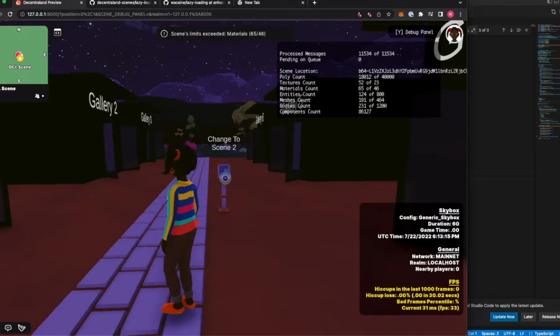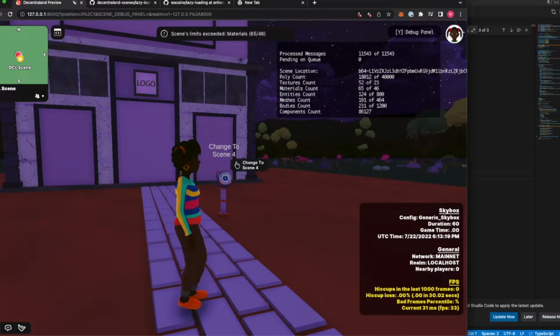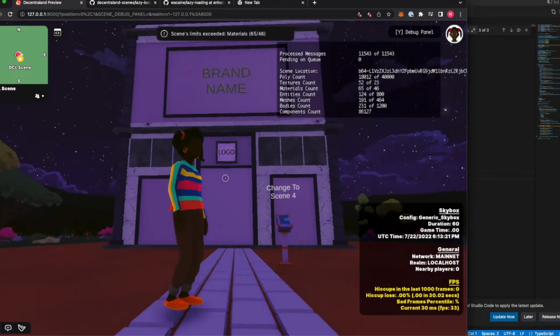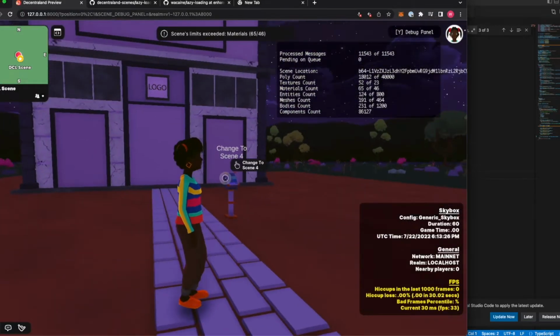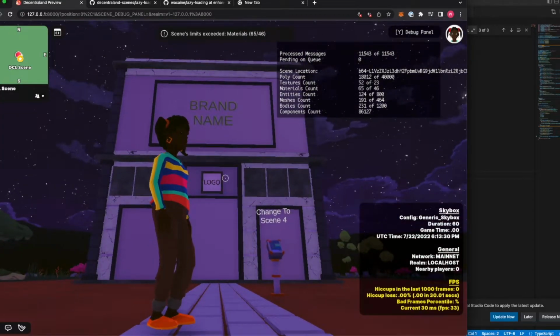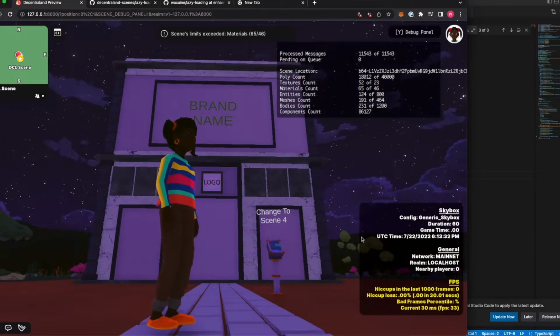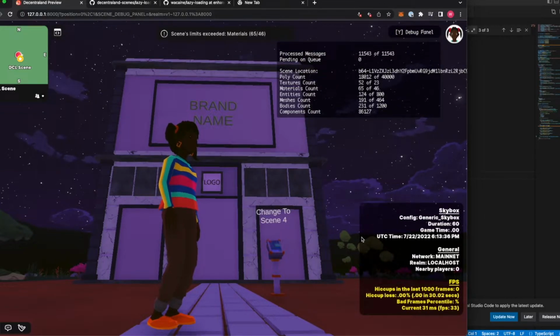So the scene you see here, as I toggle between them, so this is scene 2 or 3. Here's scene 4. This is taken from the Awesome repository as well. This is the museum template. I have the trigger visible, which actually I think I can talk about now. So right now, the strategy that I'm using for hiding and swapping scenes is purely making them invisible.